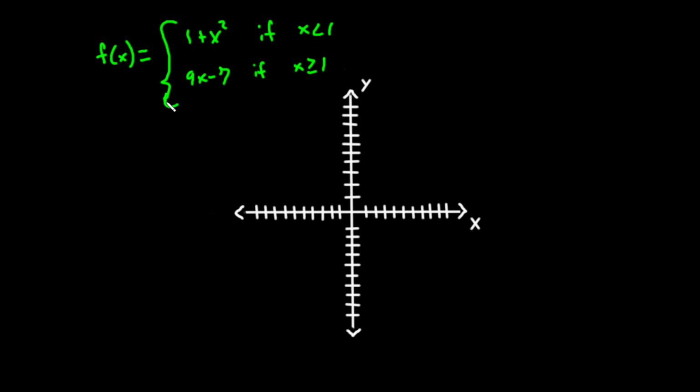Okay, so let's do what we did last time. Now, one thing of note, we have 1 plus x squared. That is not going to be a straight line. If you recall the graph of y equals x squared, or f of x equals x squared, same thing, it should look like this, like a parabola, like a U shape. So if you know that it's supposed to look like a U shape, you want to keep that in mind because that's going to be important. You don't want to just make a straight line and then get the question wrong. This thing has a curve.